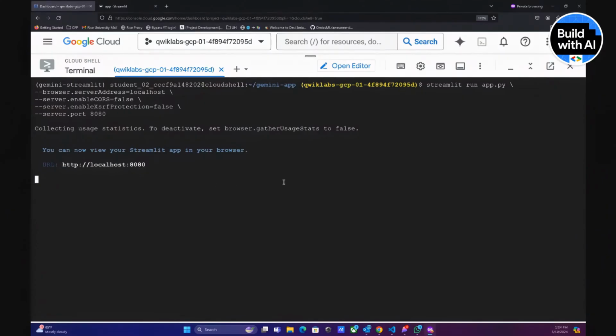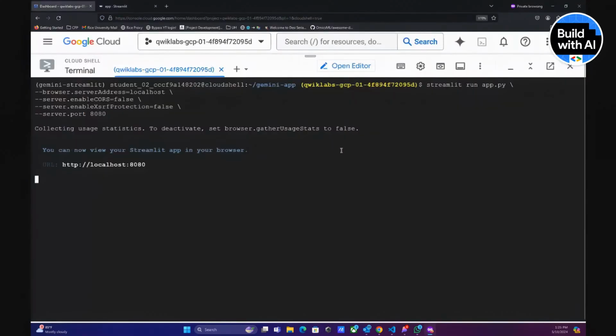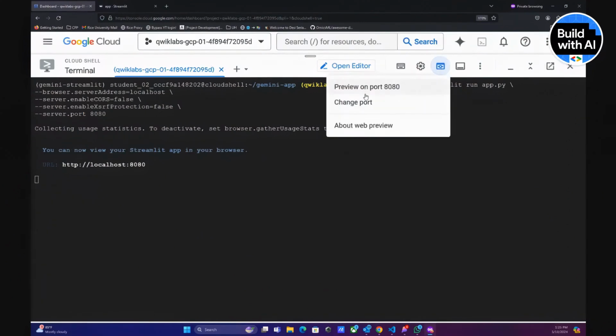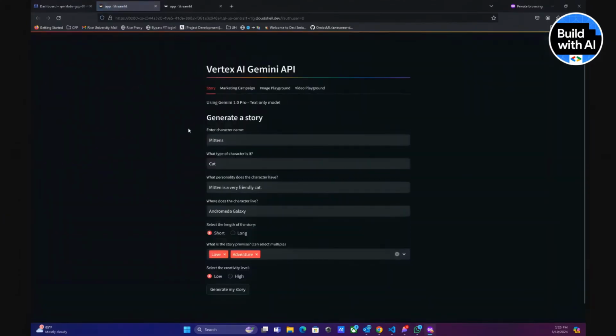If you want to see the Cloud VM, you can either do what I just did, press on this, and it will open this whole link for you. Or the correct way, probably, is the web preview you can see here. Once you click the web preview, you have an option for which port you want to see. We have defined the port as server 8080, so this works fine for us. But if you don't want that, you can change the port. Anyway, we press this, and this is the application. You can use both, but this is the recommended way. You will also see this way in the Cloud Skill Boost, not the way I just did.